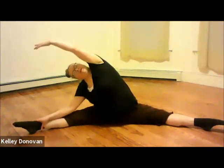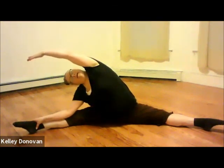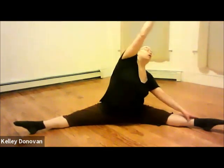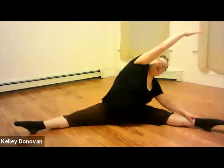Let's do a second position stretch. We'll just reach over. Go ahead and point the toes. That'll give you a little more flexibility. And whenever you're stretching, you always want to feel, Jay, watch my arm. You always want to feel a nice length and reach out and over rather than crunching down. Yeah, that's beautiful, that looks really good, Jay. Yep, that's it. So do you feel you get a bit more of a stretch, a little more lengthening? Yeah, always do that. Every time you stretch, try to feel it that way.